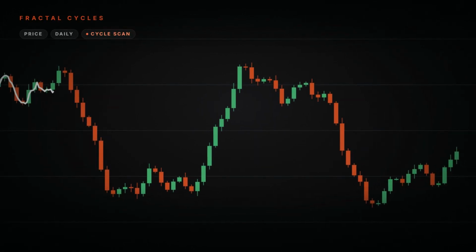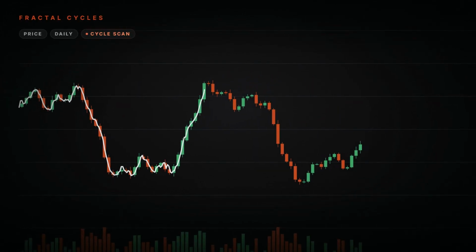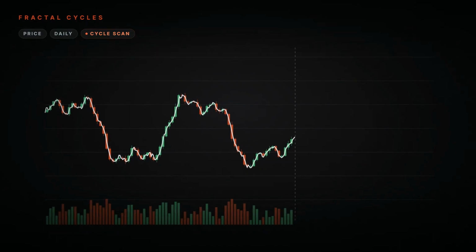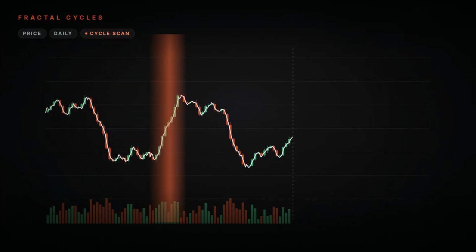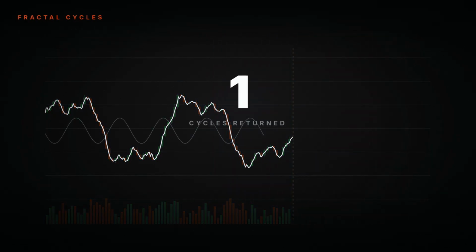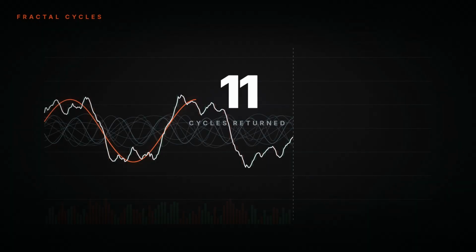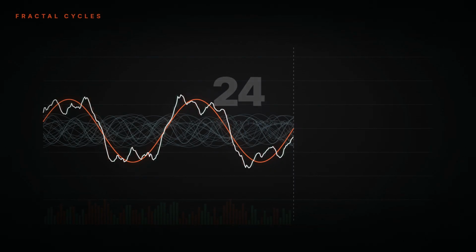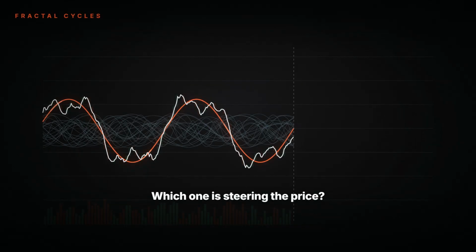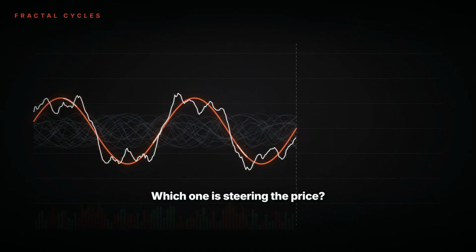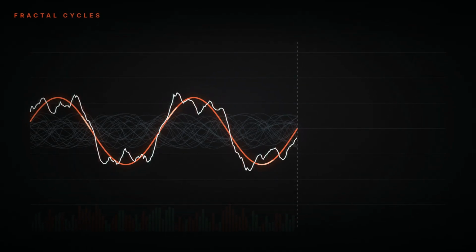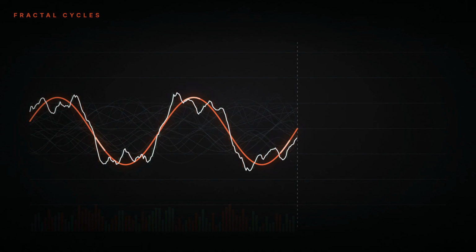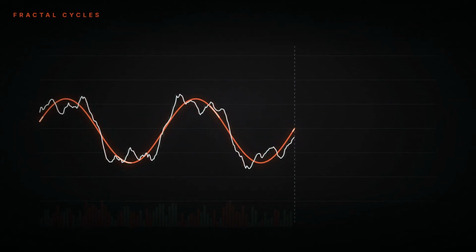Every cycle scan runs into the same puzzle, and it does not matter whose software you are using. When you scan a chart for hidden cycles, you almost never get back a single answer. Instead, you get back 15, 20, sometimes 25 of them, and each one arrives with its own length, its own strength, and its own timing. Somewhere inside that pile sits the one cycle that is actually steering the price right now, while the rest are noise, or echoes, or cycles that mattered last month and have gone quiet since.